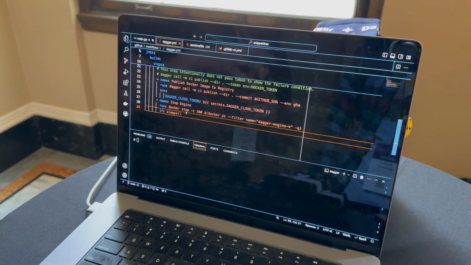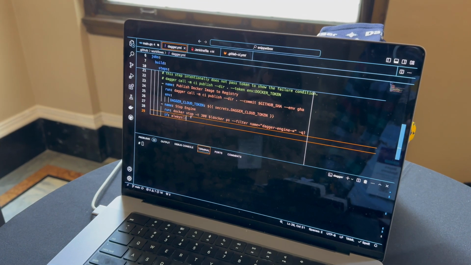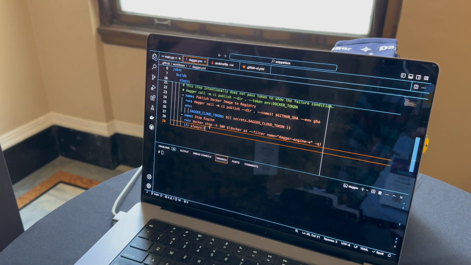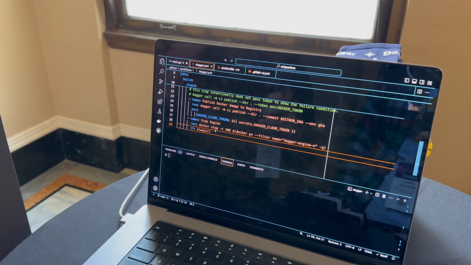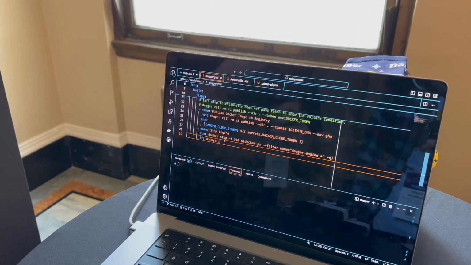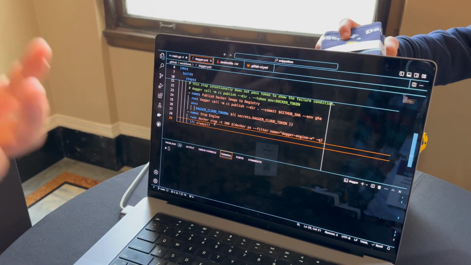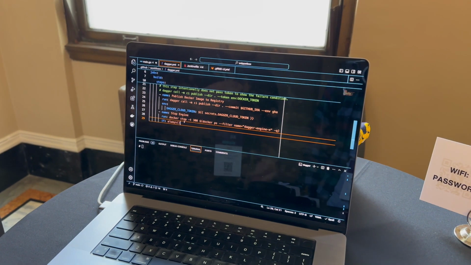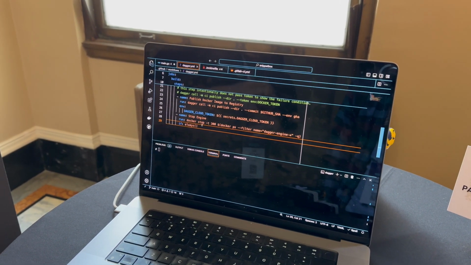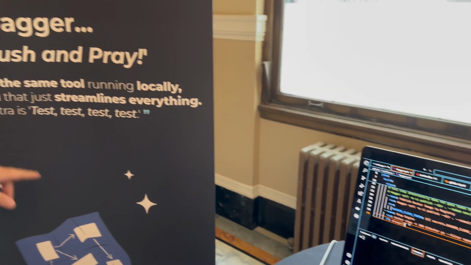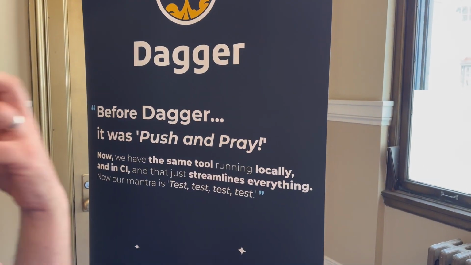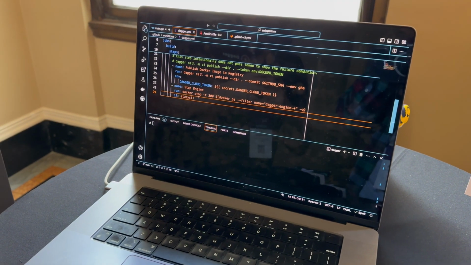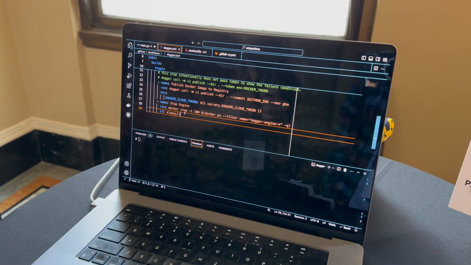But eventually, almost every company I've worked with runs into a situation where they have hundreds or thousands of lines of YAML, inline bash scripts, and it's a complete spaghetti mess of code that nobody wants to touch or iterate on or work on. It makes it scary to develop the pipeline. It also leads to this problem we call push and pray, which is when your git commit log looks like git commit -m fix CI, git commit -m add space, git commit -m it'll really work this time, I promise, right?